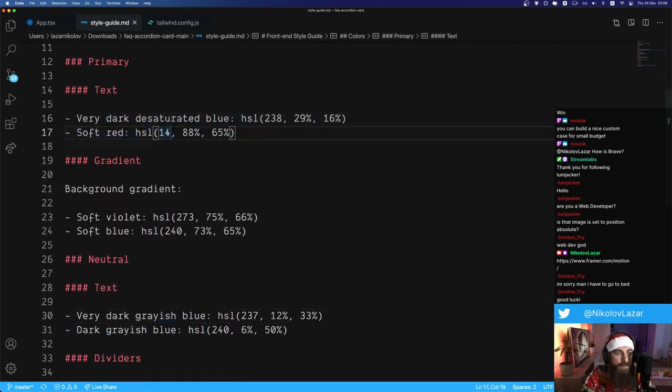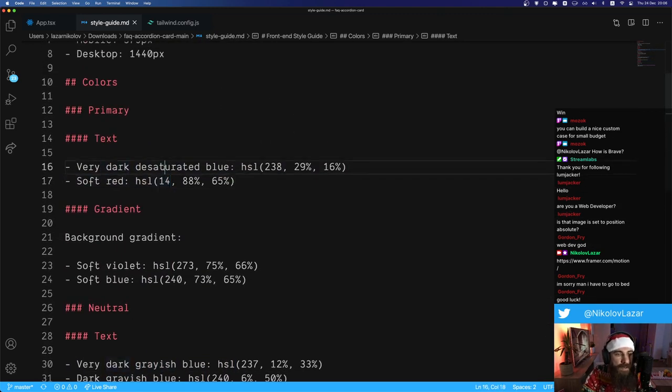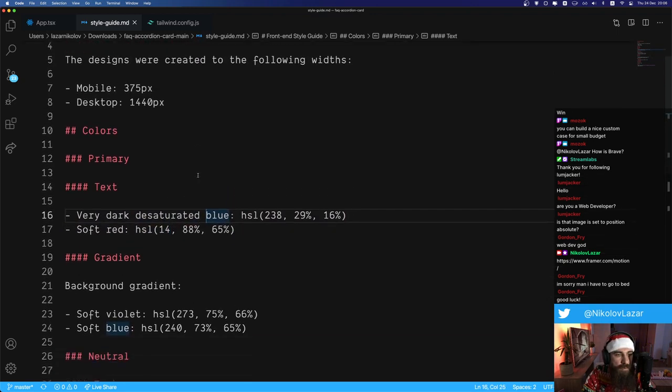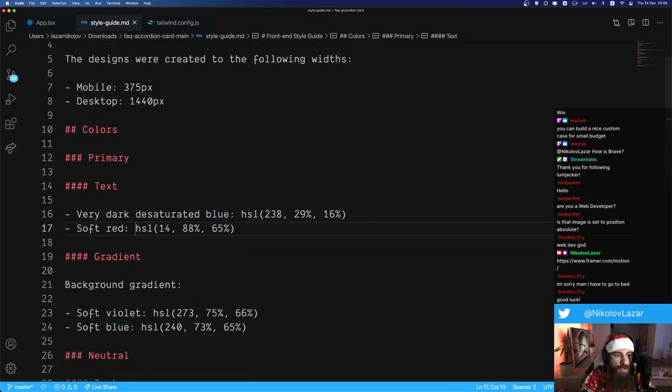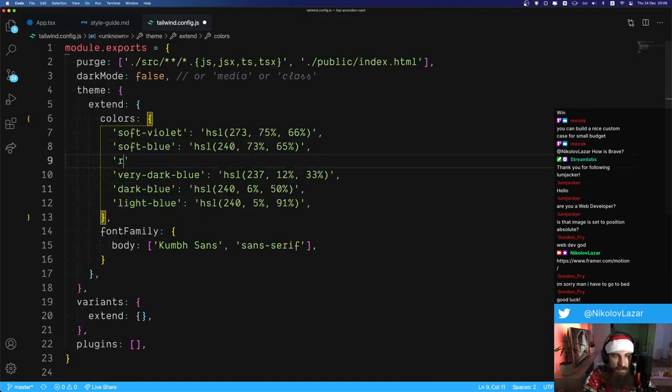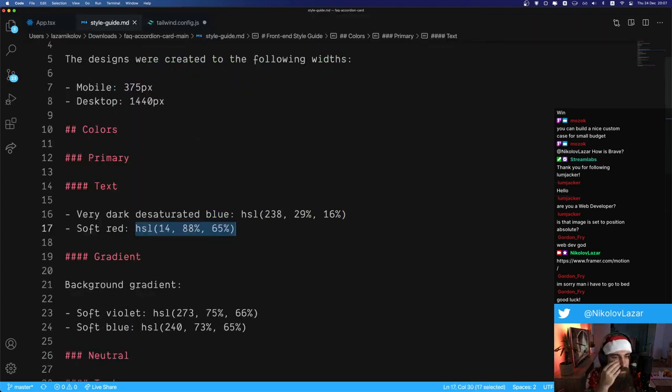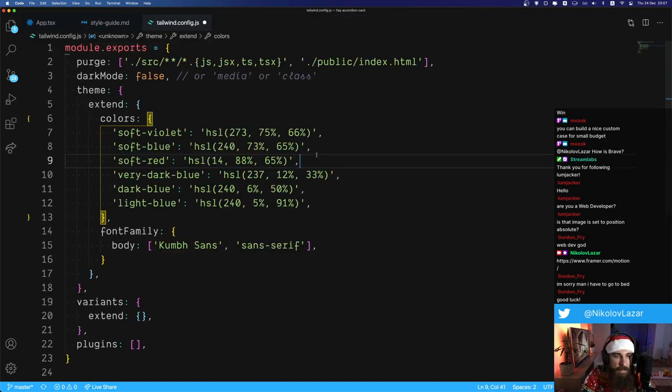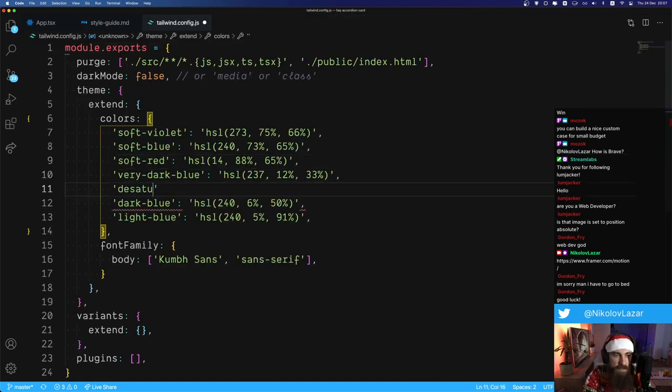Oh, okay, wait a minute. Very dark desaturated blue. We got more colors here and soft reds. Let's add the soft red color here. And then we have the very dark desaturated blue. Very dark blue, desaturated blue.